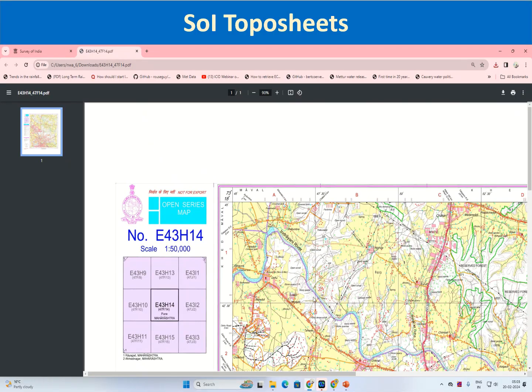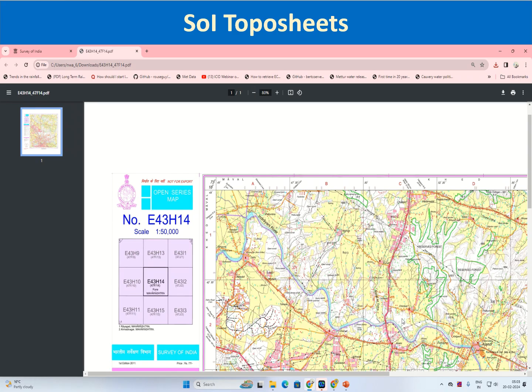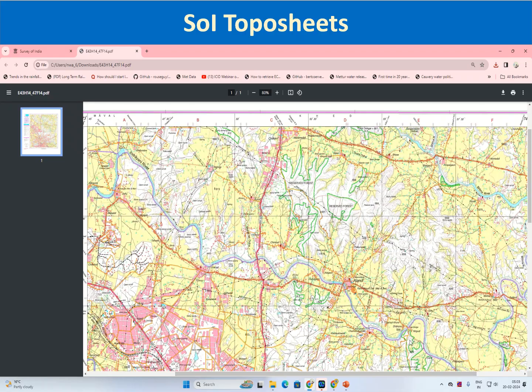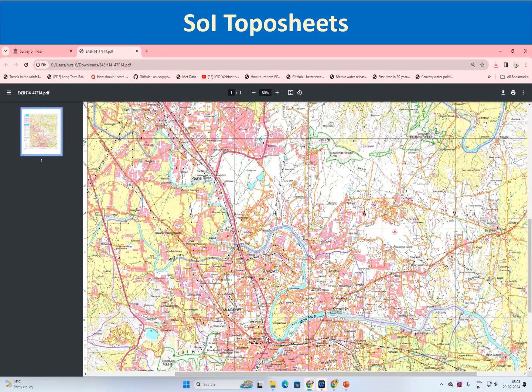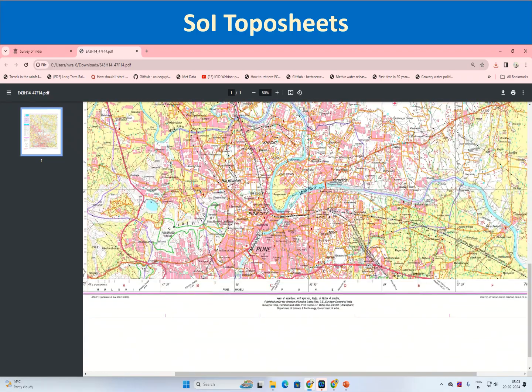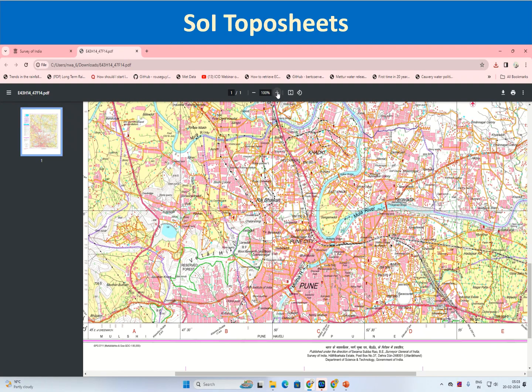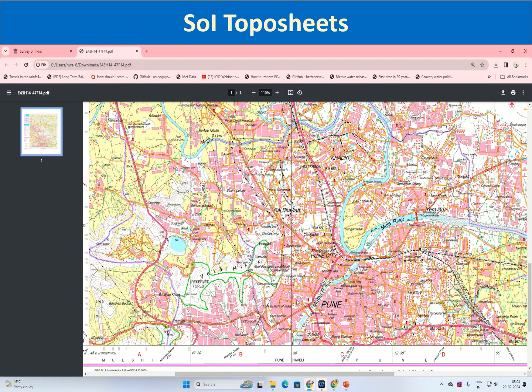You can make use of these intersections as ground control points, or you can even zoom in to the map for known locations like railway stations, public buildings, intersections of major arterial roads, etc., for which you can easily get the ground coordinates.